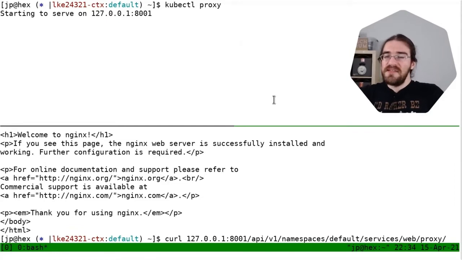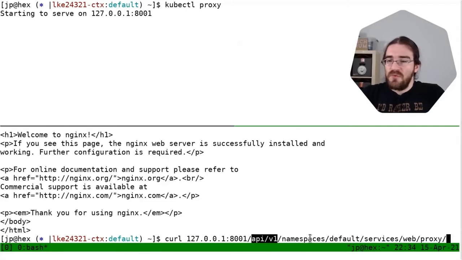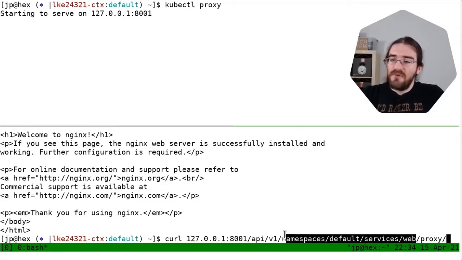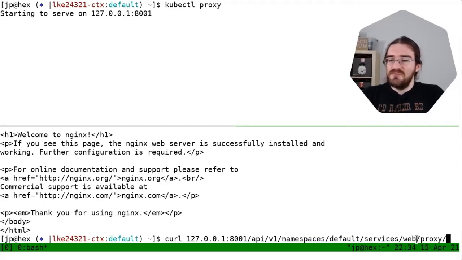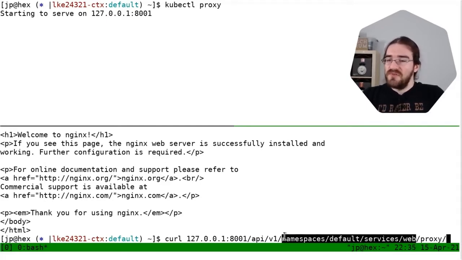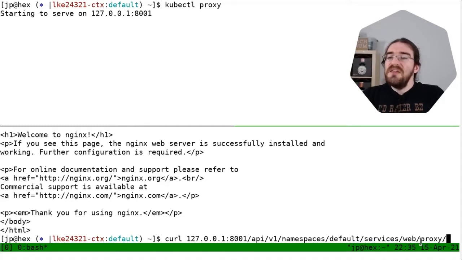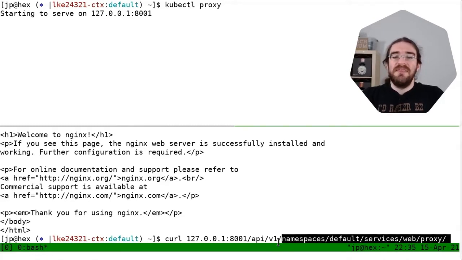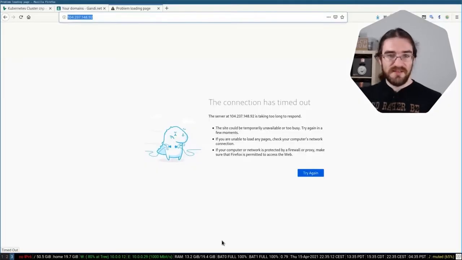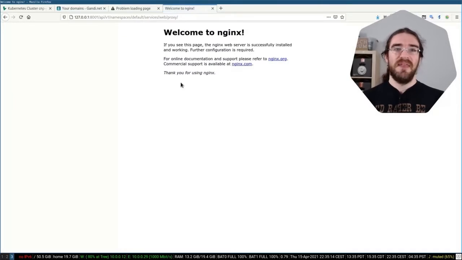So what is happening here? This is a standard Kubernetes API route. This is how I would get information for the service that we created in the previous section, that service called web. And here we are asking the Kubernetes API to proxy us to that service. I could put that in my browser as well, and I get welcome to Nginx here.